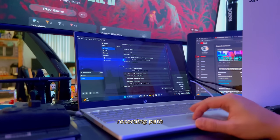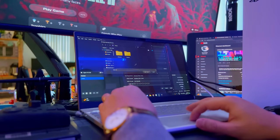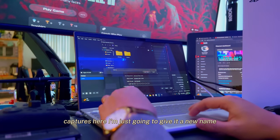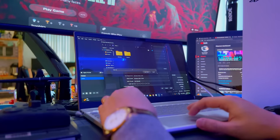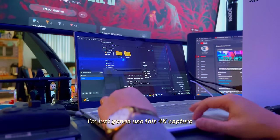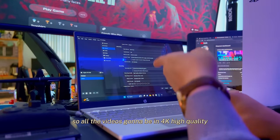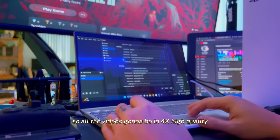Recording path, yeah, you can create your own captures here. I'm just going to give it a new name. Maybe I'm gonna give a new folder. I'm just gonna use this 4K capture. There you go. So all the video is gonna be in 4K, high quality.